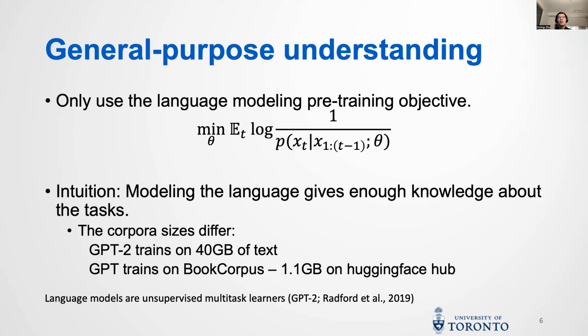In this way, the language model stores and can use enough knowledge about the task when solving them. But there's a requirement. The corpus really has to be huge in order for the language models to observe a sufficient number of patterns. So this is why GPT-2 is trained on a corpus that is around 40 times as large as its predecessor.